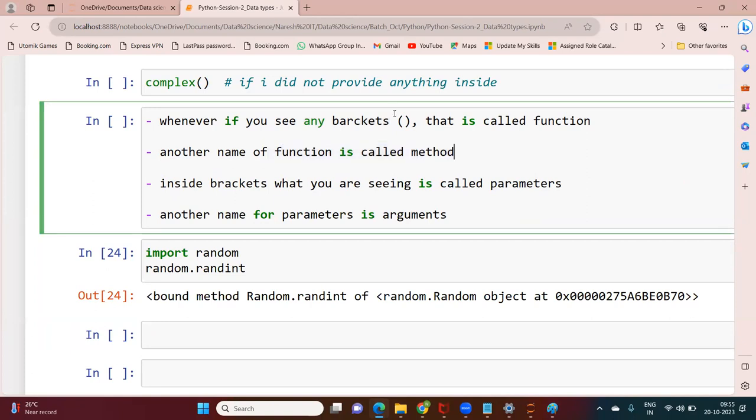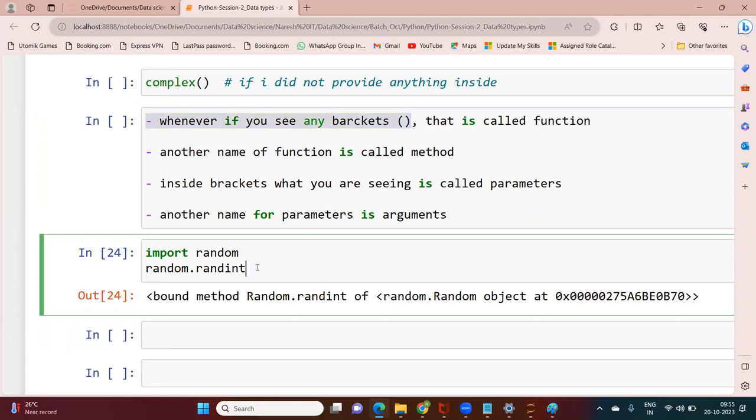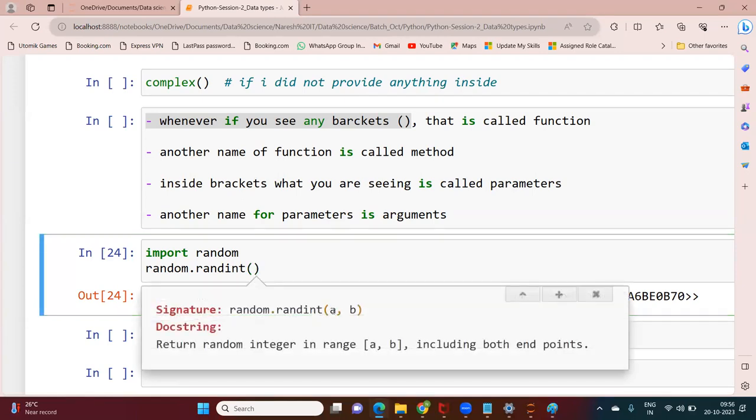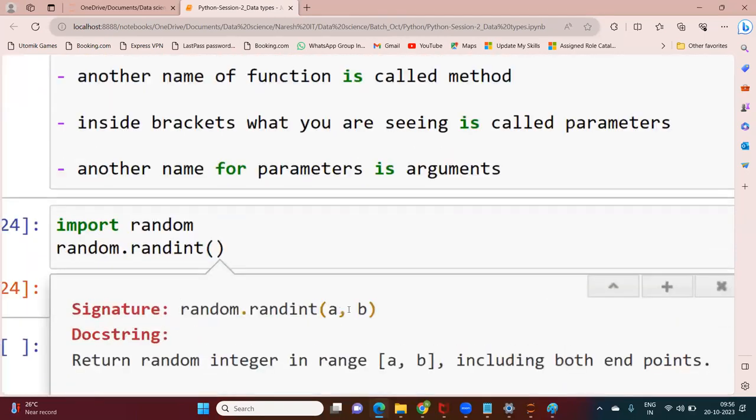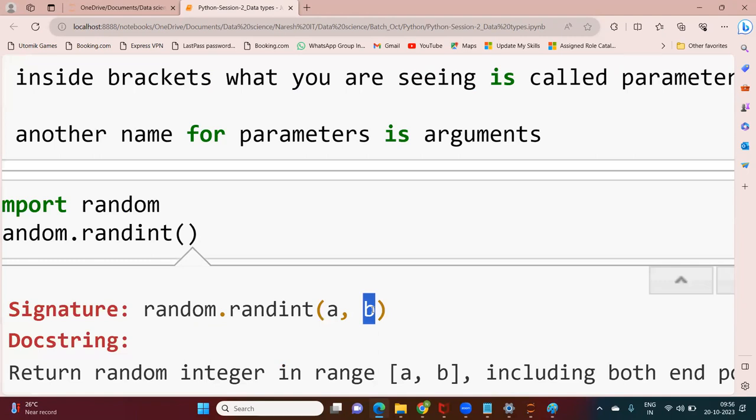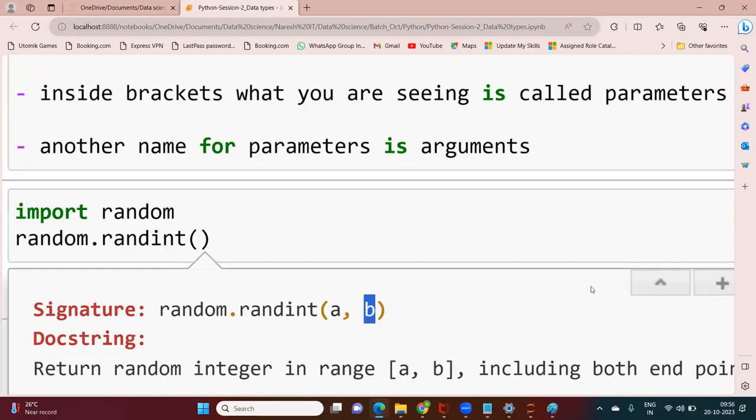Function means brackets should be there. Simple, easy. Now what is there inside the bracket? Two arguments, A and B. Like that you need to understand. Clear? Again I am repeating.